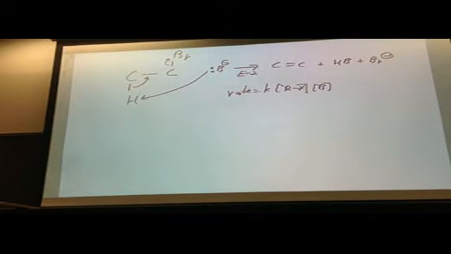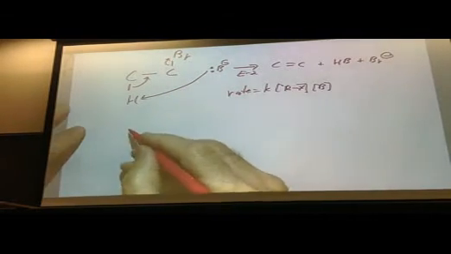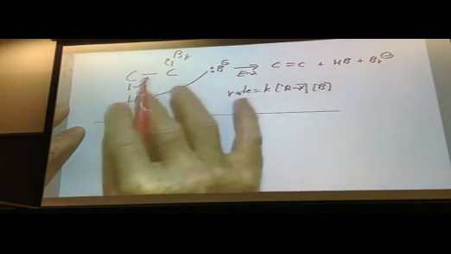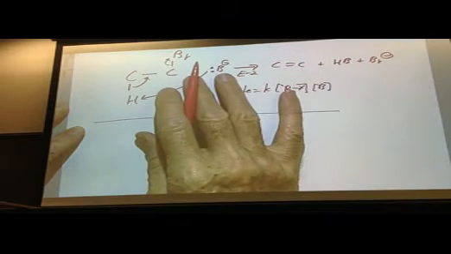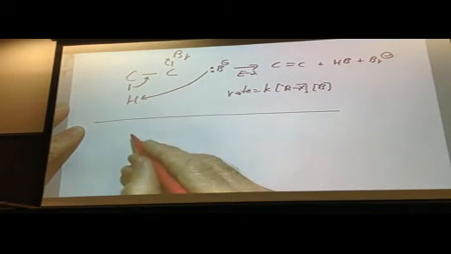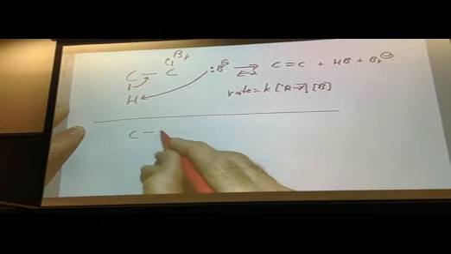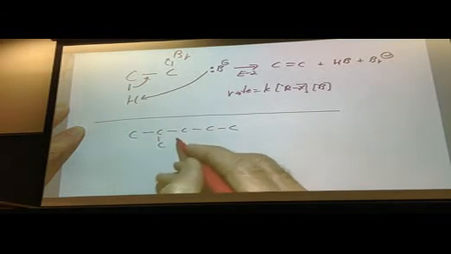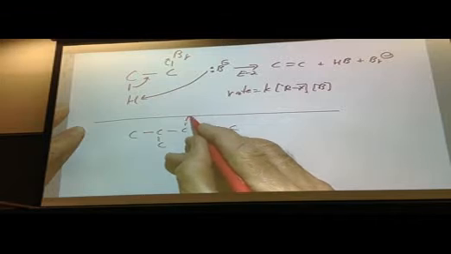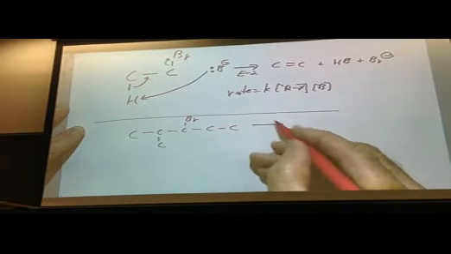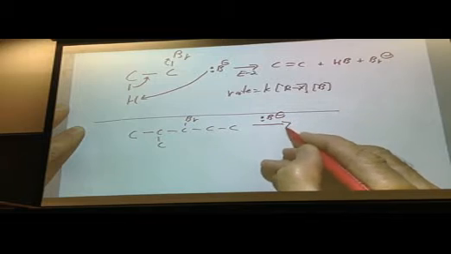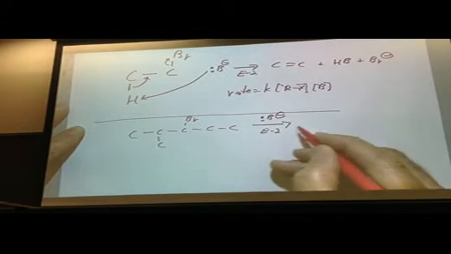The only thing you've got to worry about, I guess, is if I ask you for a mechanism, I'm going to give you starting material or product. I'm going to make it simple. But if I ask you for a particular reaction, we add a base, and you give me a major product formed by the E2 mechanism.